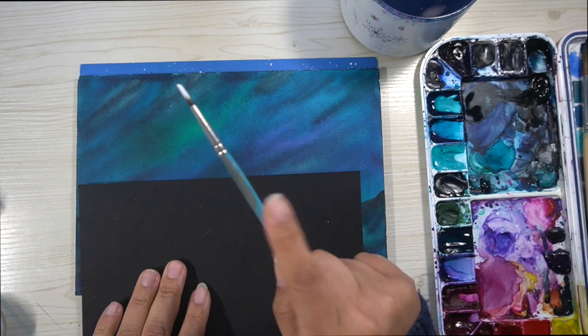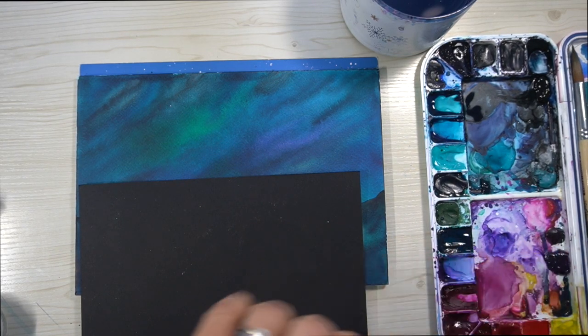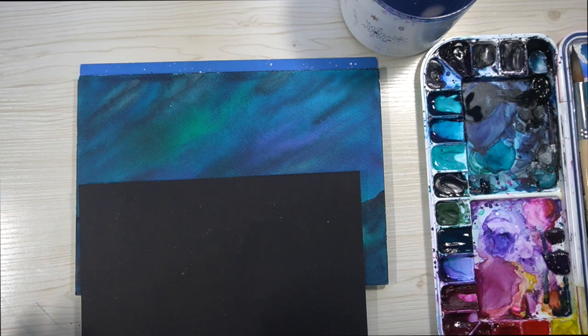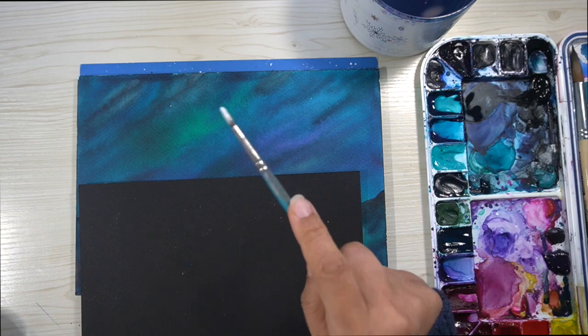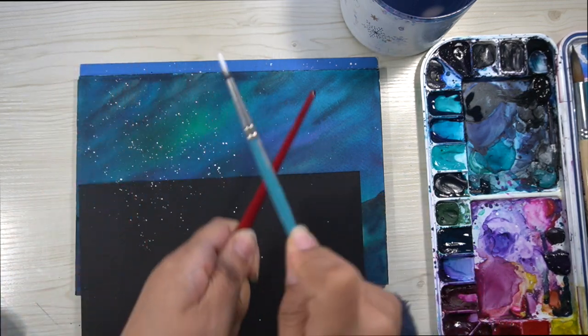Now I decided I'm going to add a couple of stars, so I'm blocking off my mountain with this piece of scrap paper that I had next to me. I'm dipping into some white, and again, I will list all of my supplies down below, and I'm just tapping it in. Just tap, tap, tap, tap, tap.